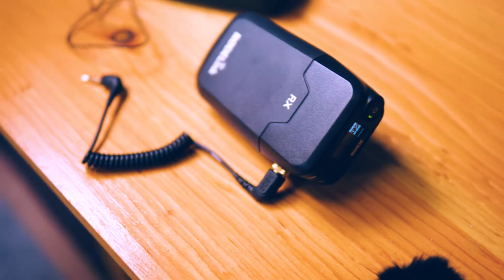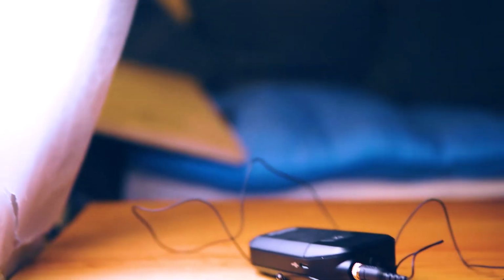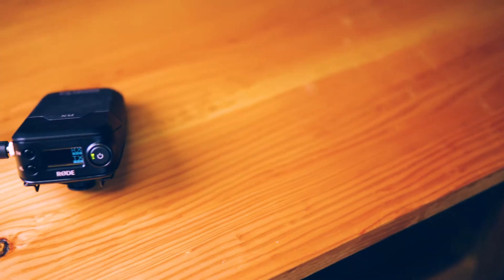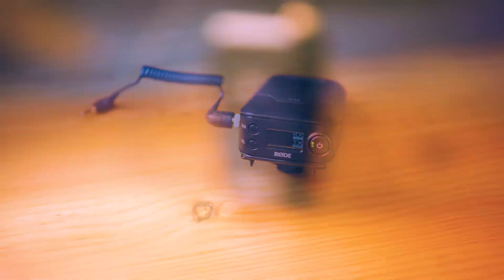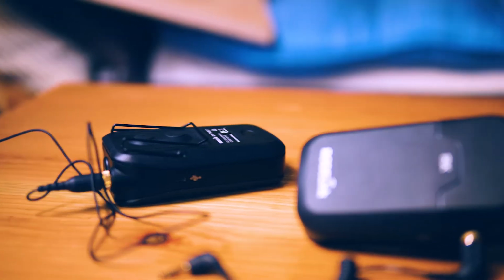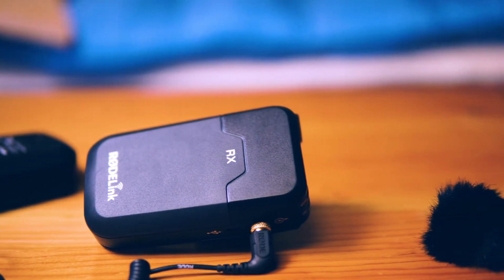It is a big upside, that flexibility to be as far away as you need to be from the microphone, from the camera rather, sorry, and still be able to provide decent quality audio straight into camera. One of the things that I've already been really loving about the RodeLink is that it takes up about the same amount of space as my Rode VideoMic Pro, and I can fit my Rode VideoMic Pro in a lot of places.